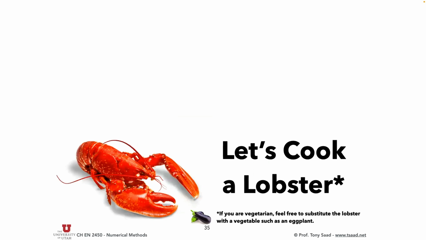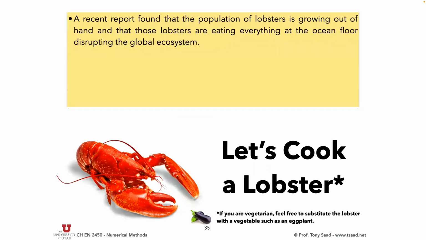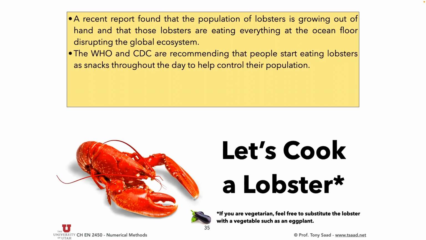Anyway, here's the made up story. A recent report found that the population of lobsters is growing out of hand, beyond control, and those lobsters are eating everything on the ocean floor and destroying the global ecosystem. So the WHO and the CDC, all made up, are recommending that people start eating lobsters as snacks. You just get a bag of lobsters, you just chew on them.